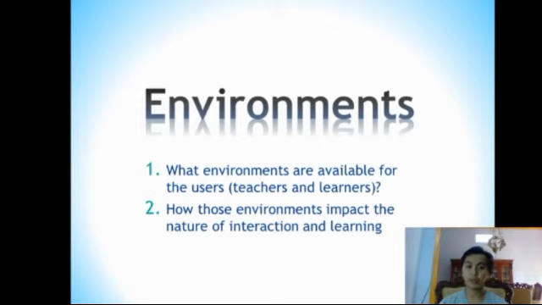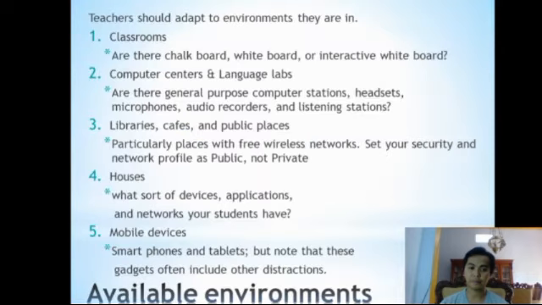Yang pertama adalah environments. Dua pertanyaan yang paling sering muncul adalah what environments are available for the users, I mean the teachers and the learners, and how those environments impact the nature of interactions and learning process in your context. So while you observe your environment, several things which you should pay attention to are, first, you see what kind of environments are available, and then second one, you need to adapt to environments you are in.